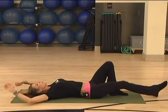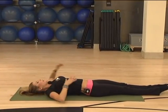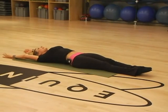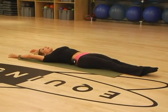Take your arms and legs and reach them long and breathe really deep into those abdominal muscles. You should feel a nice sensation in the rib cage. Once you have taken your arms and legs long there, we'll do just a few roll-ups. The way a roll-up works, I'll do the first one traditional and the second one I'll modify.